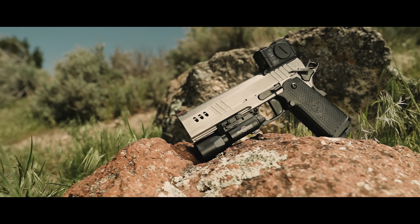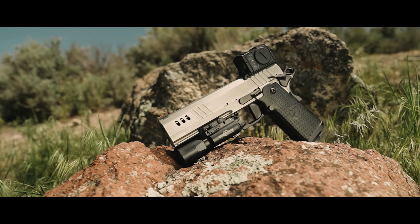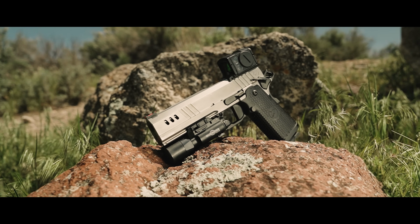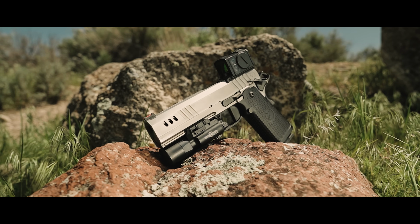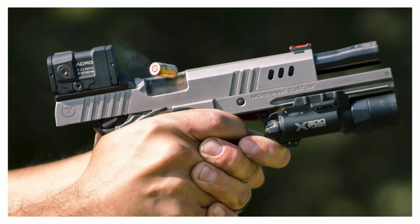But the benefit of that, what we're talking about with the iOS, is that again, from a competition shooting perspective, this makes a ton of sense, because now I have got one gun that I can run in multiple divisions. So now I can run this as an irons. I can run it as a, don't quote me on whatever the red dot class is. I don't know. I defer to you competition shooters, whatever a red dot classification would be. But you can run the same gun in multiple divisions, and that's really good.